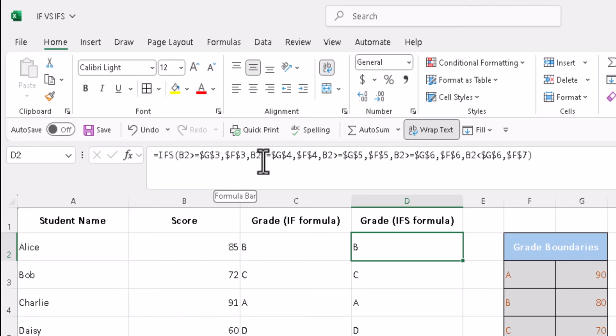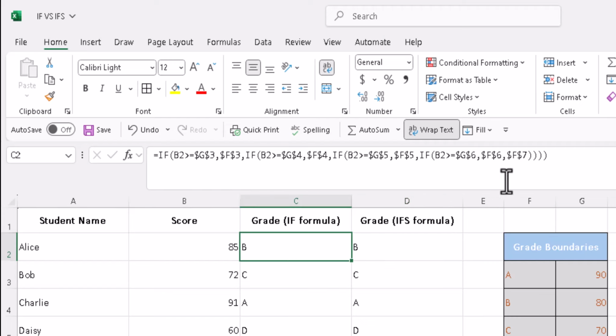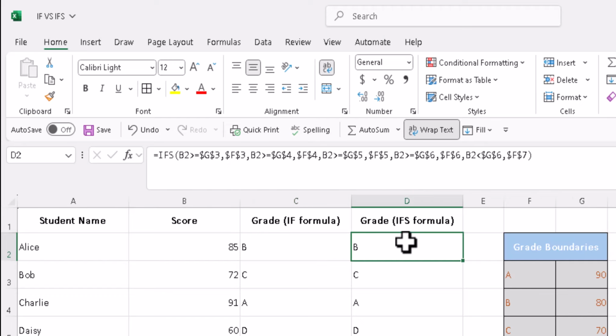It checks if the score is 80 or higher, then assigns B, and so on. This way, IFS makes the formula easier to read and understand. As you can see, this is a lot less complicated than this. Inside one function, we achieve the same goal.